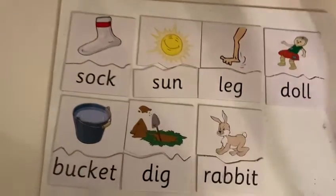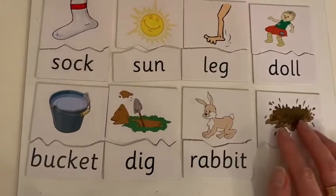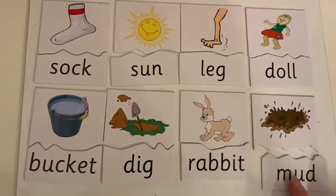All right, let's find that mud. There it is. Big muddy puddle. And let's match it. Well done.